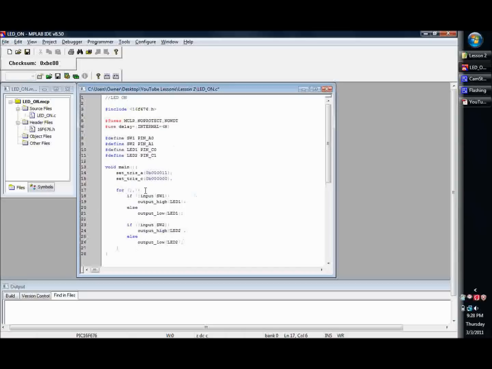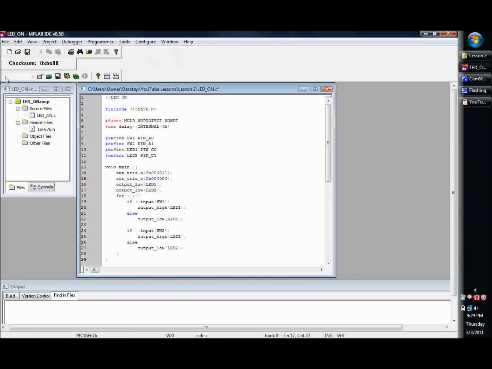Oh, and one thing that I forgot to do here is when dealing with the output high and output lows, if you want something to stay off, if you don't designate at the beginning of your code which state the output pin is going to be in, then basically it floats. So it could be unstable. You could get high when you don't want it or low when you don't want it. So just go ahead and put them both low right now in our case. And then low LED 2. And then that way you ensure that both of them will be turned off before you actually begin running. So that's pretty much it.